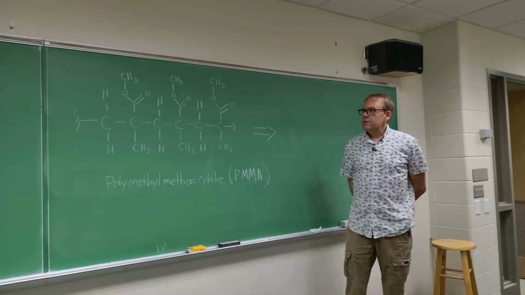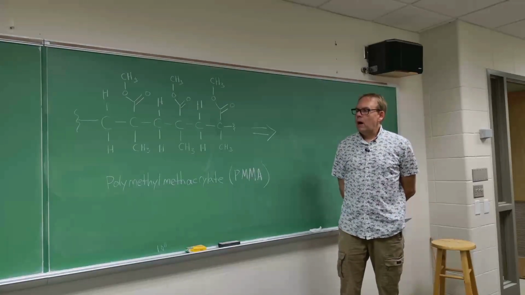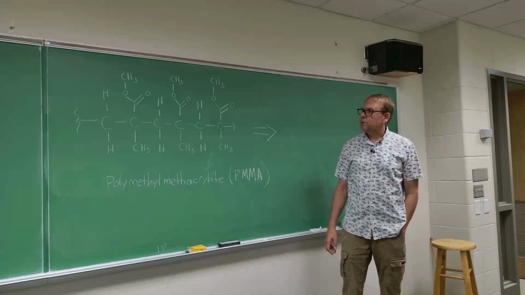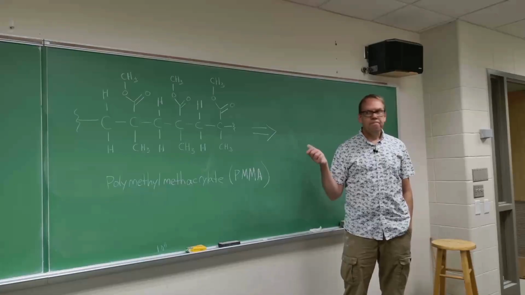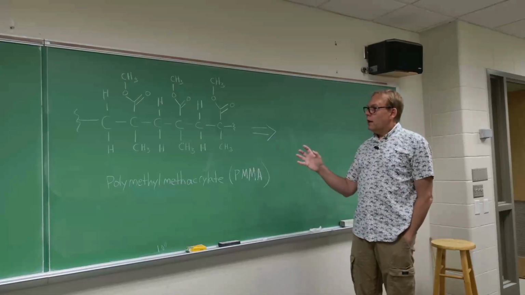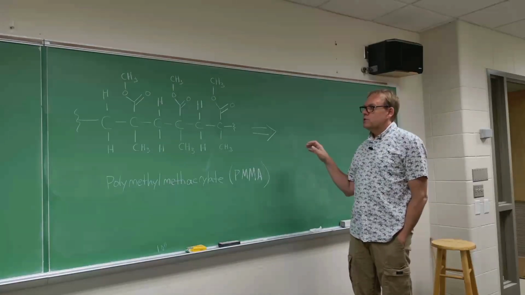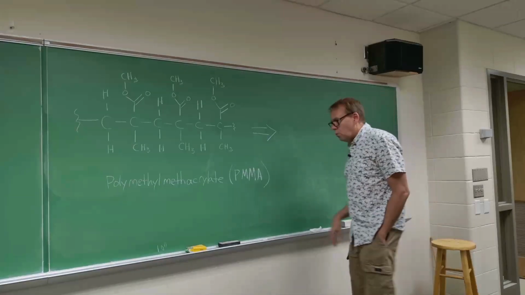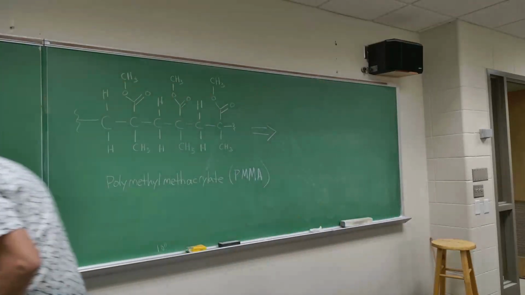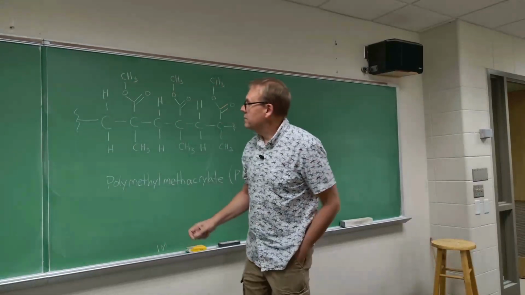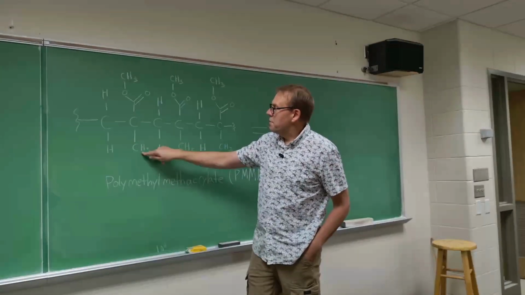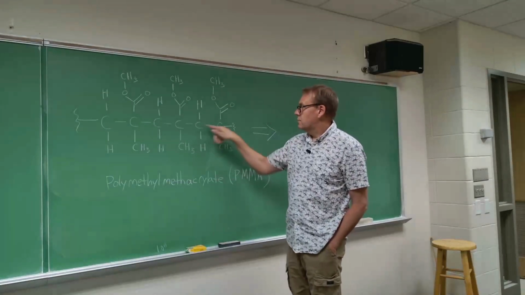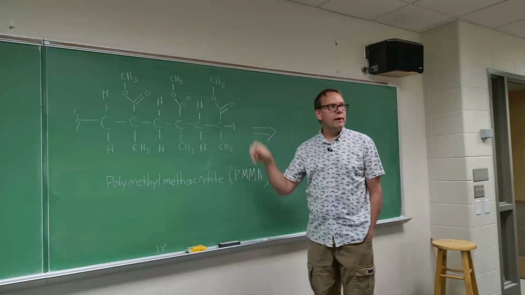So the question in the survey is asking what monomer this polymer would come from. If you were to pick a monomer to polymerize to generate this polymer, what would it be? What you've got here is a bunch of repeating units. What you need to do is find the smallest repeating unit that could come from an alkene. So when you're looking at this molecule, look for the pattern. What pattern repeats? CH2 and then a carbon with methyl and ester. CH2, carbon with methyl and ester. CH2, carbon with methyl and ester, and it goes on and on like that.